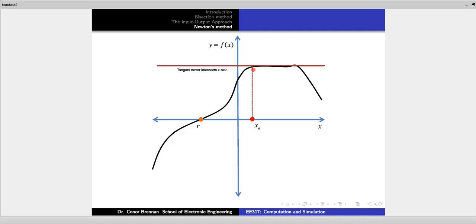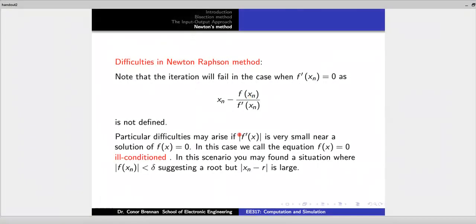And if that happens, maybe just randomly jump a little bit away from there or do something. Maybe use a bisection method for a couple of steps or something else. Okay? So there are ways around it, but you guys will figure that out. You don't need to do that for your assignment, but just in general if you're putting this up.